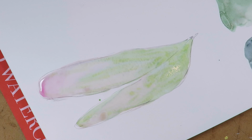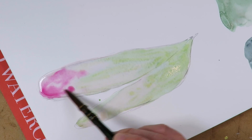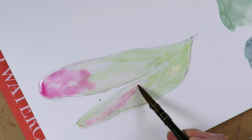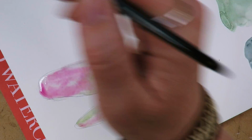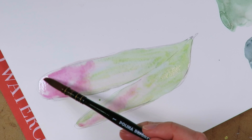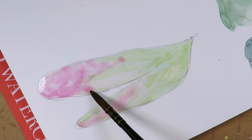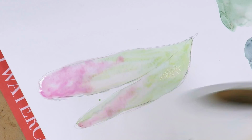Why not? Build some little dragonfly fairy wings. This is the granulating pink I had created for the original demo. If you have too much, just take your brush and kind of mop it up. Okay, so I'm gonna just let that dry and then we'll do the ink.